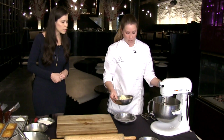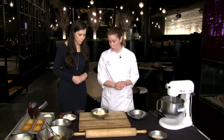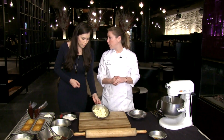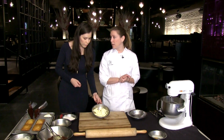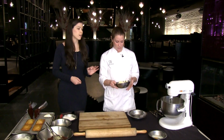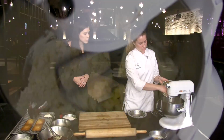And what you need is very cold butter. Here I've put the butter into small cubes, because after you mix it, you want pea-sized chunks of butter. That's going to make the dough really flaky, so it's very important. Cold and cut up. Yeah. Perfect. We're just going to dump it in there. You don't have to be scared.